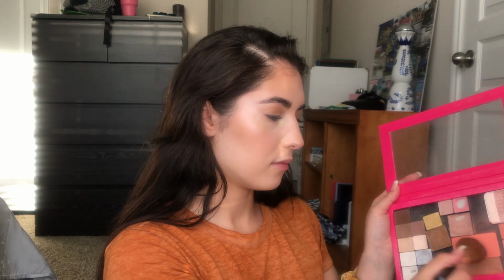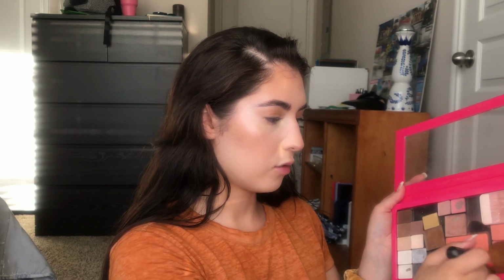Time for some blush. I have this Z palette that I made, and this is a Makeup Forever blush, and this is old from I don't even know what anymore. And I just go in on my cheeks, blend it with the bronzer and the highlighter to help that highlighter look more like skin and less shiny.